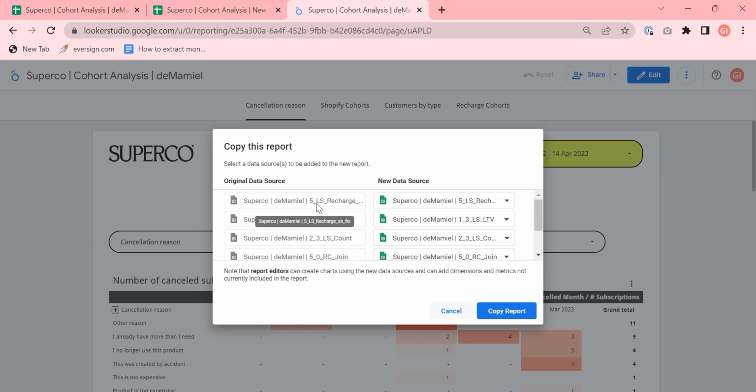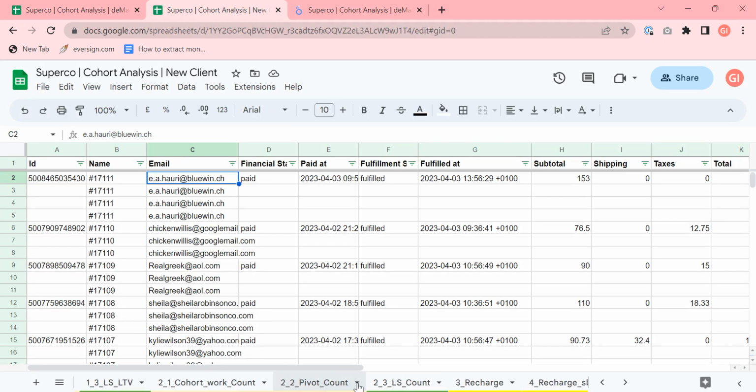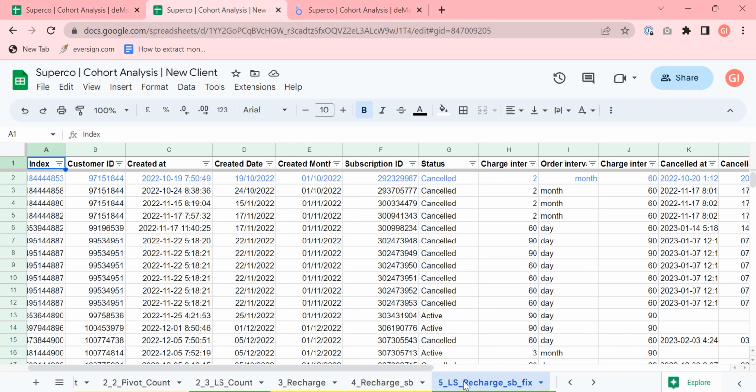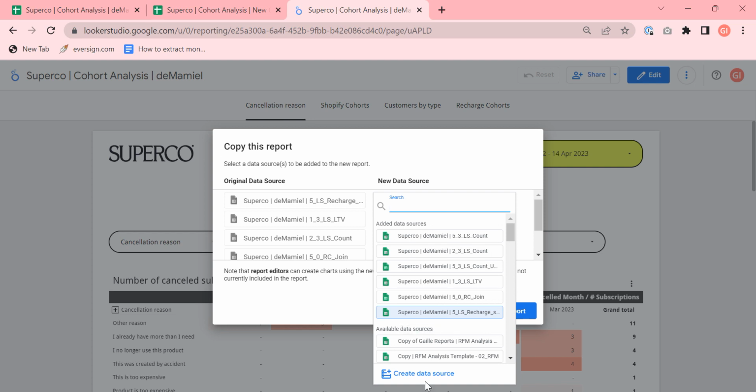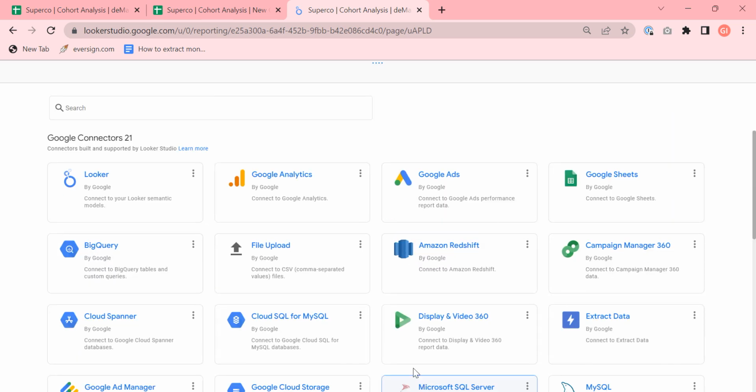I used tab name to name data sources. So the tab called 5ls recharge CB fix. We can find this. So here you select tab from your new document, from new client. So just click here, click to create data source, click to Google Sheets.